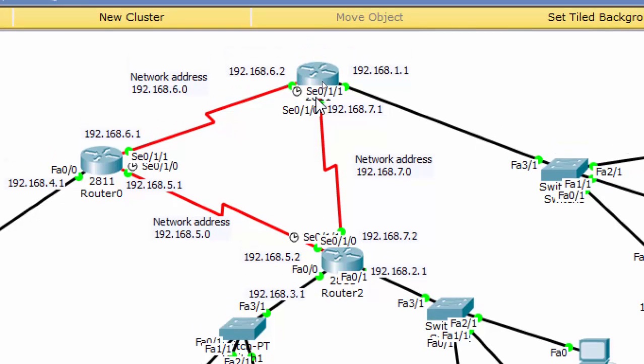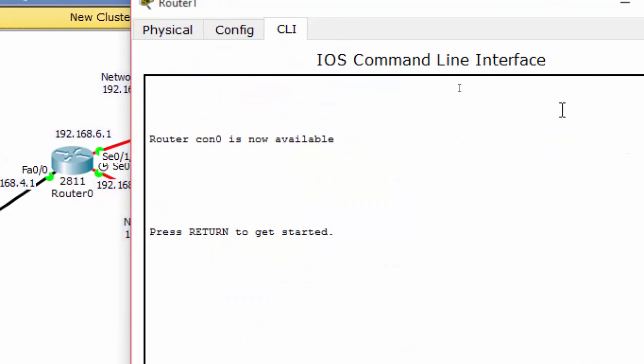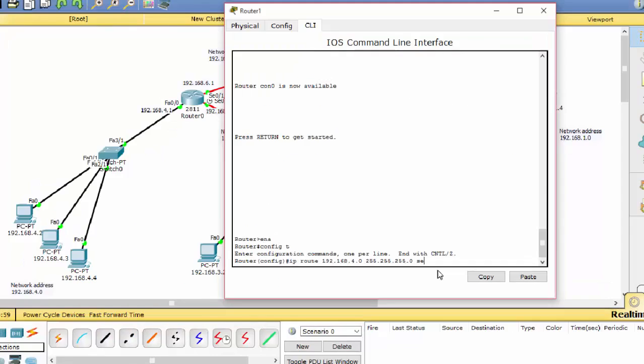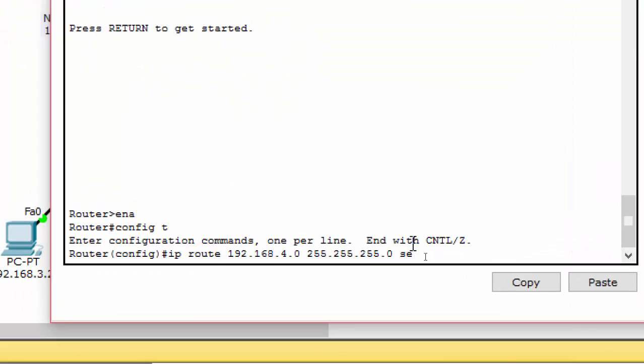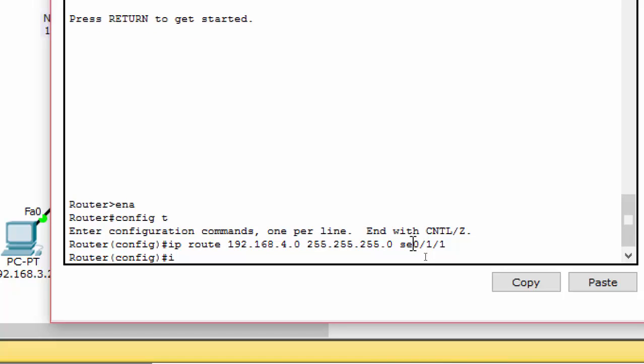Find that in your router. Click the router again, and serial SE0/1/1, and enter, and IP route again.